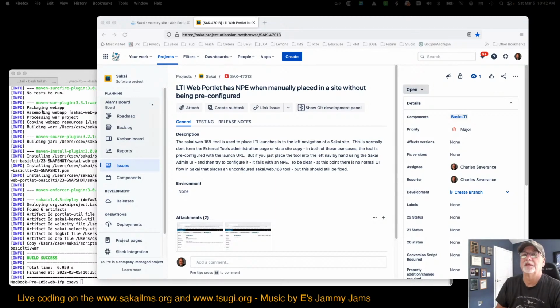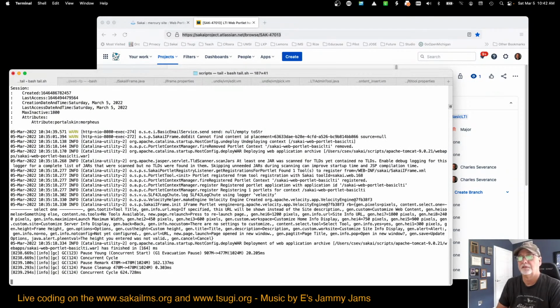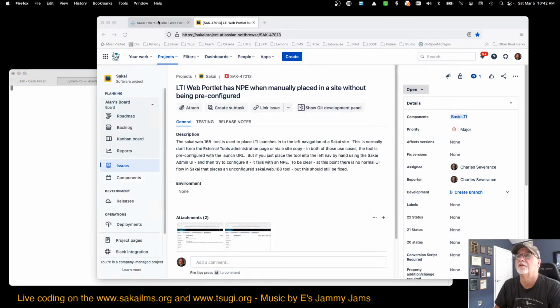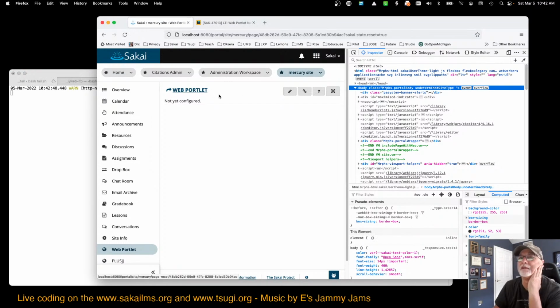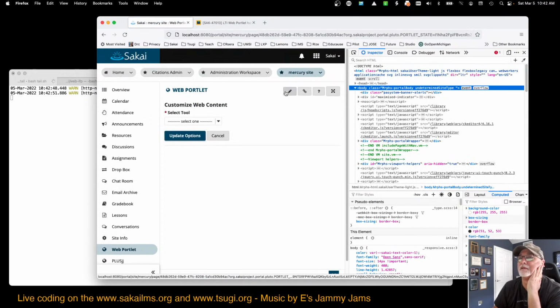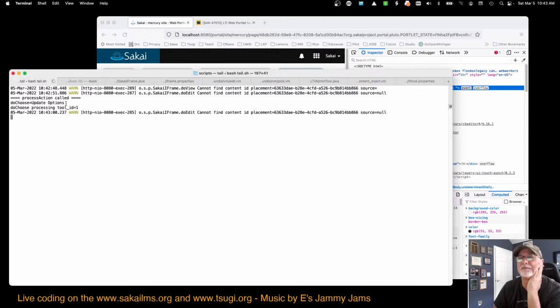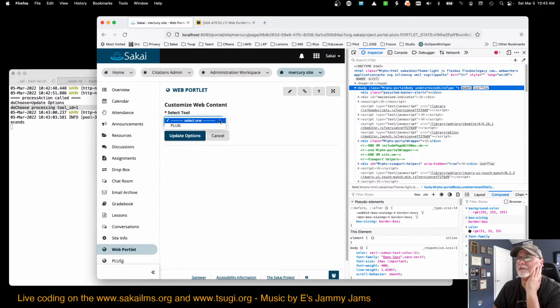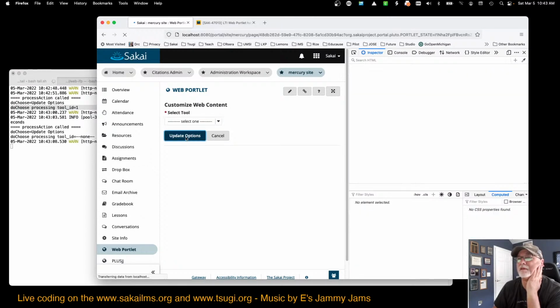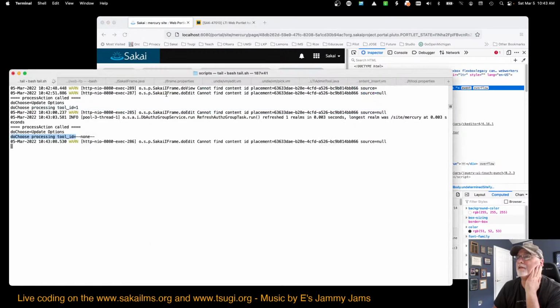The unanticipated way of using it is going to turn out to be useful in the project that I'm calling Sakai Plus. So I'm just coding. Let's see, it just recompiled. There's an NPE, so we're recompiled. Let's refresh it and see what's happening. Select a tool. Yay, that's what I wanted to see. And then I want to just do this with that, and it says none.